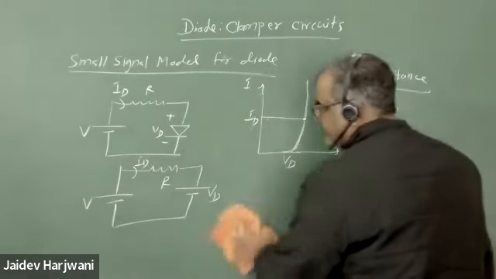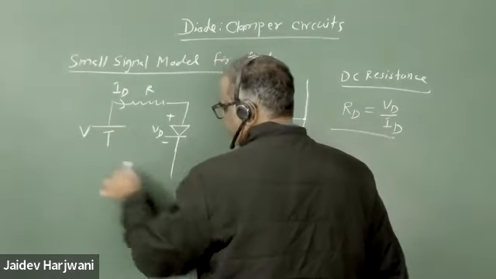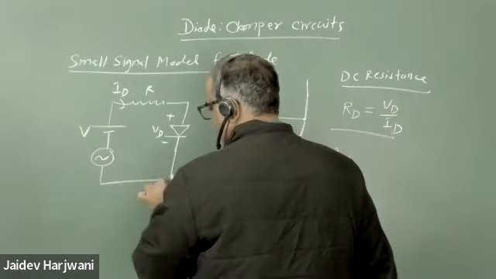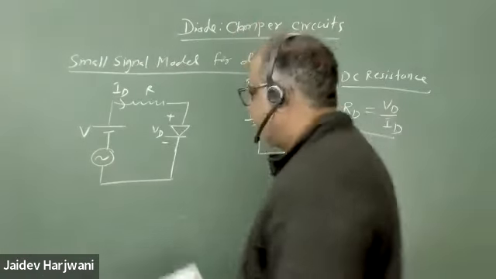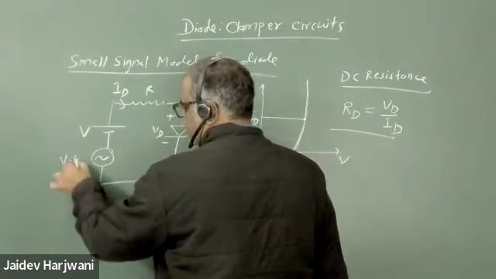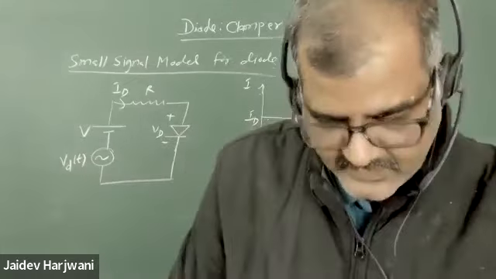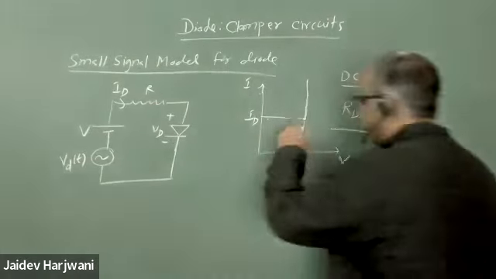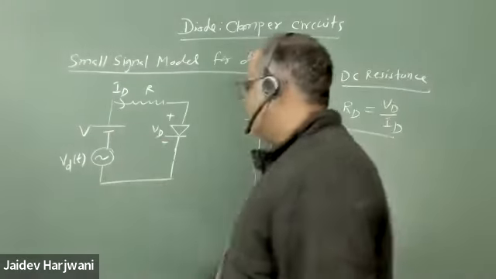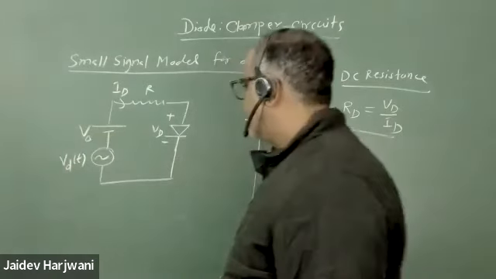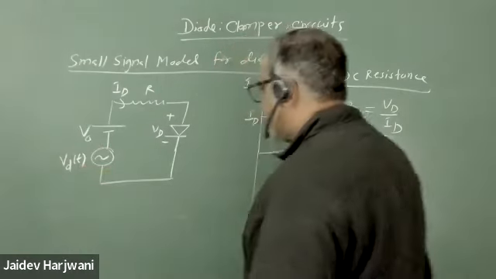Now suppose in this same circuit, I put an AC source also, a small signal AC source. I am calling it VDT. This is a small AC signal I am putting here. Now what will happen? You already have some current flowing in the circuit, isn't it? You are applying some voltage, say this voltage is V0. Now you are applying this extra time varying voltage here.